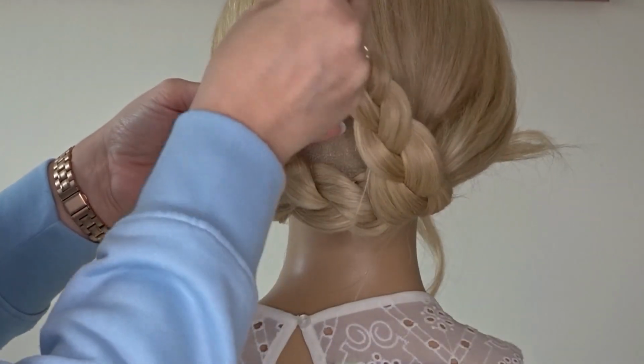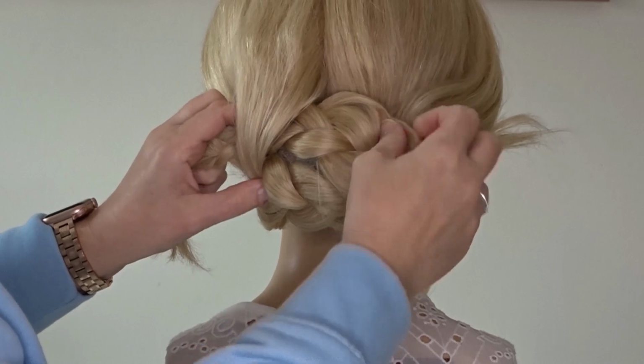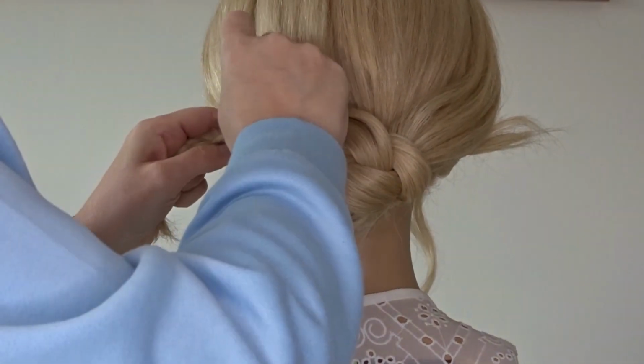Then we're going to do the same on the left hand side, so pop your fingers through, take the right hand braid and pull it all the way through. Then secure the braid to the bun padding and also secure the edge of the braid to the left hand side of the head.